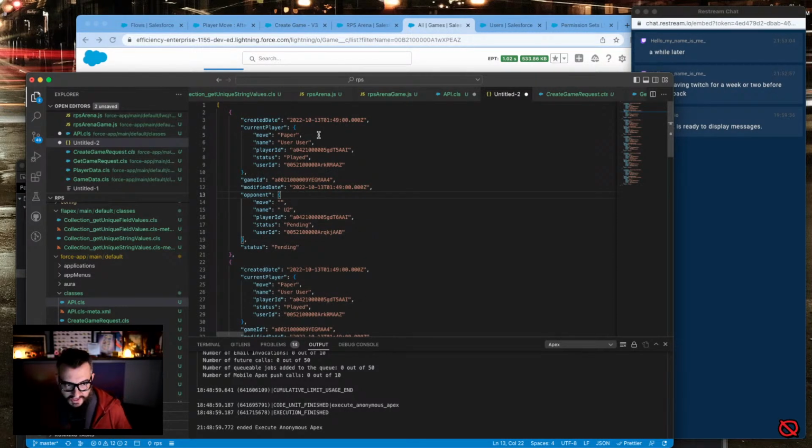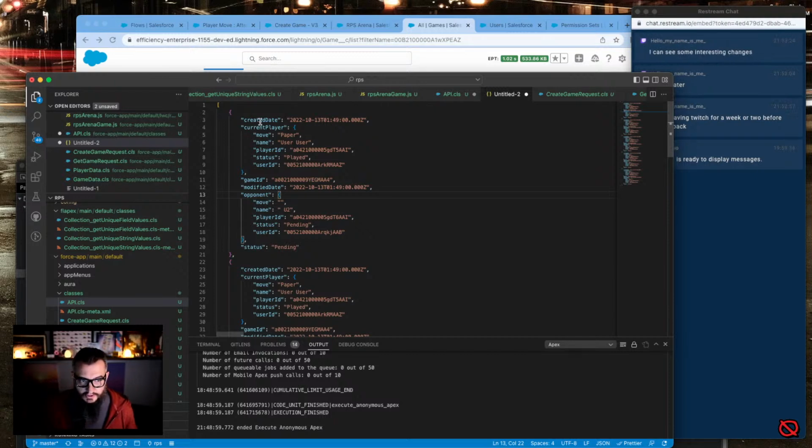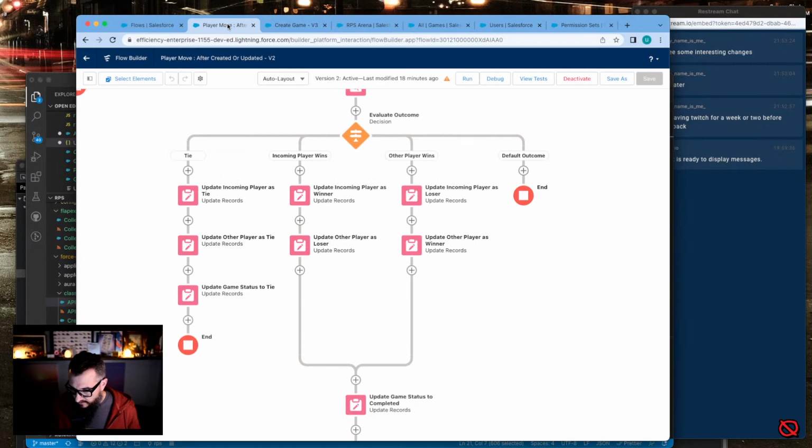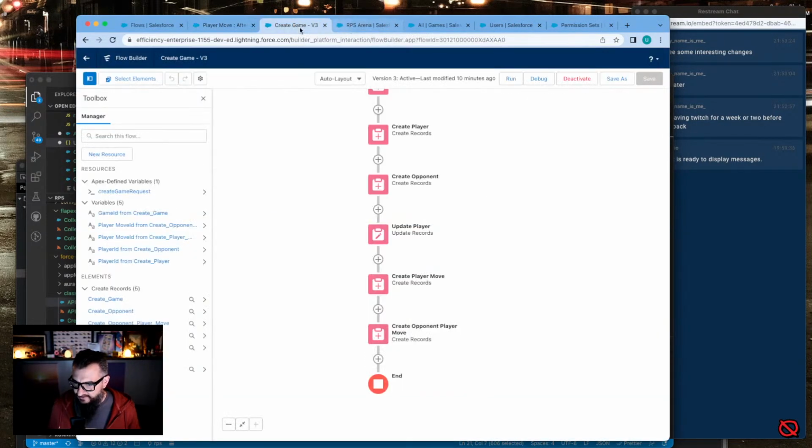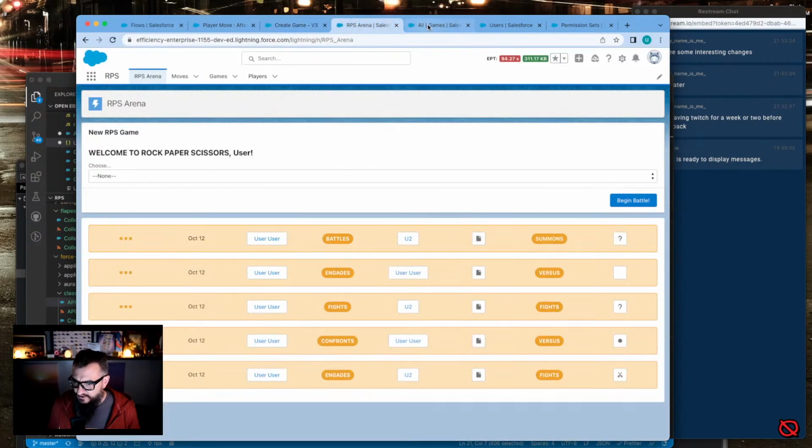So I think we have an issue in our loop inside of our flow. Because we shouldn't even have 5 games. We should have 4 games.